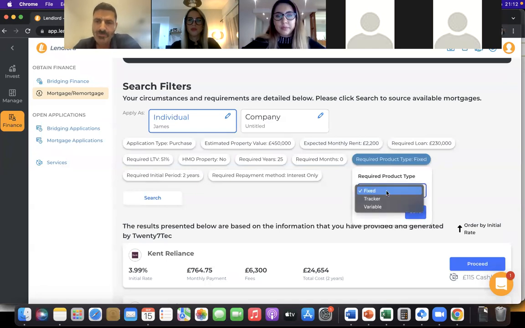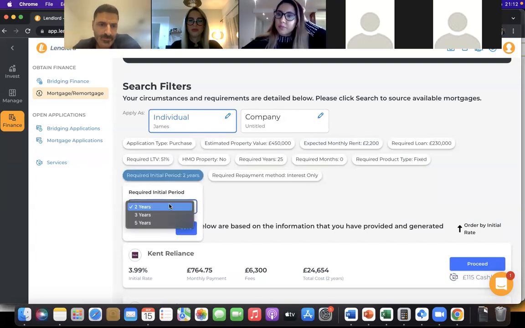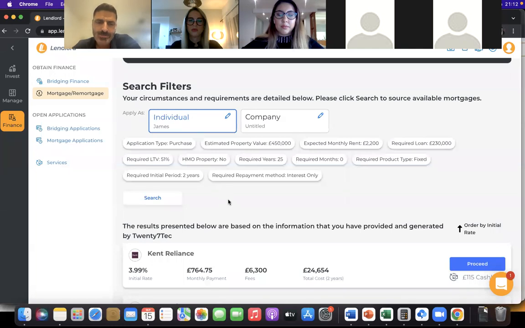I think most of the products that we see are select fixed, but you can also see tracker or variable rates. The initial period is the fixed rate if you want to set it to 2 years, 3 years, I think 5 years. This is what we allow. I believe that there are other options, if I'm not mistaken, but we might be adding them in the future.